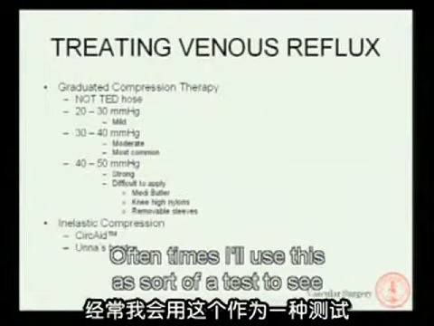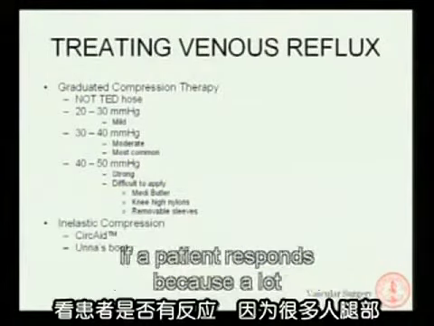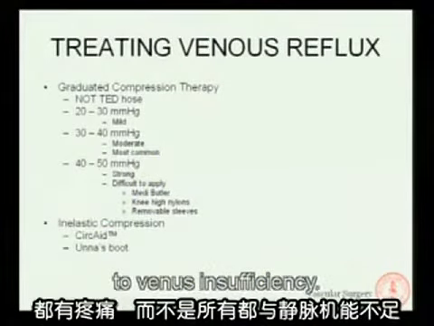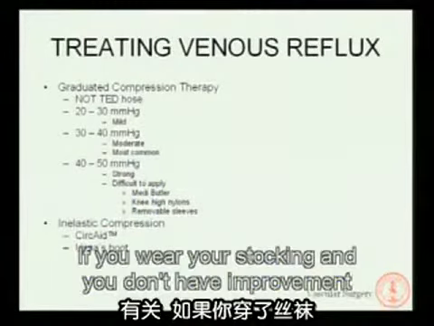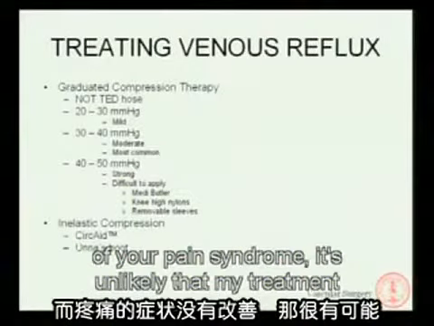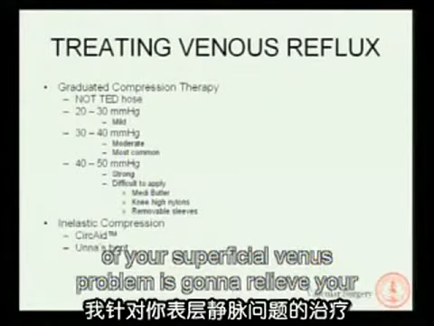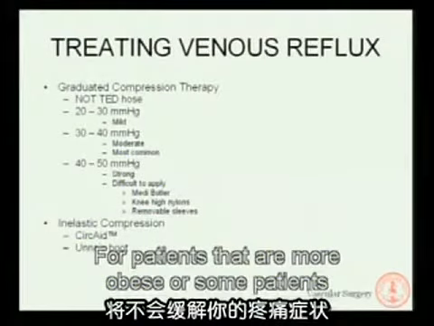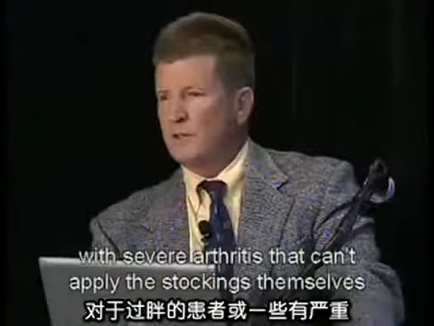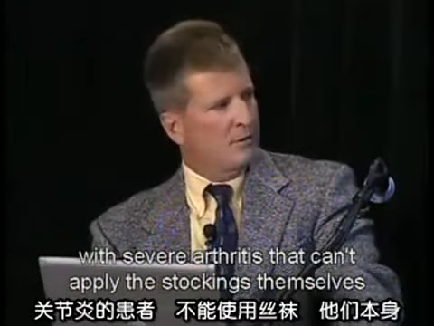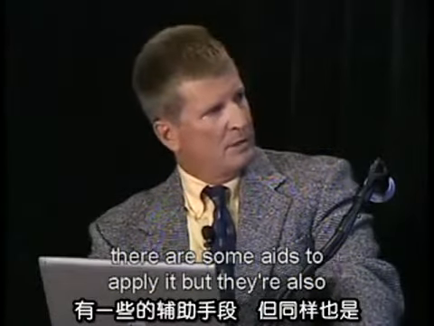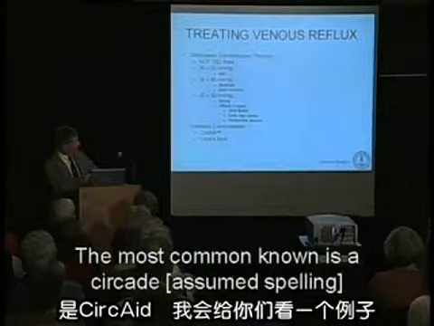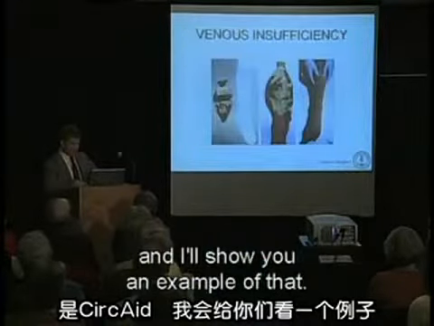Oftentimes I'll use this as sort of a test to see if the patient responds, because a lot of people have leg pain. Not all of it is related to venous insufficiency. If you wear your stocking and you don't have improvement of your pain syndrome, it's unlikely that my treatment of your superficial venous problem is going to relieve your pain syndrome. For patients that are more obese, or some patients with severe arthritis that can't apply the stockings themselves, there are some aids to apply it, but there are also some inelastic compression devices. Now, the most common known as the Circaid, and I'll show you an example of that.